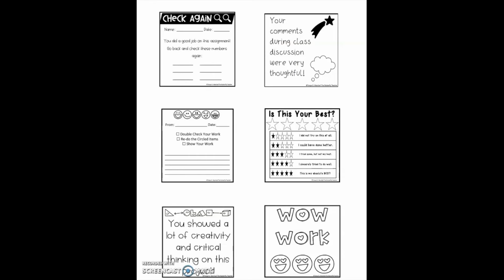So I still want to be able to give my students constructive, detailed feedback. I want to be able to do it in an efficient way. And here's how I use the exact same notes. Let's just say I want to use this one here that says wow work. A student completed a digital assignment for me, and I just want to let them know that I'm impressed with their work. So what I'm going to do is take a screenshot of this particular note.